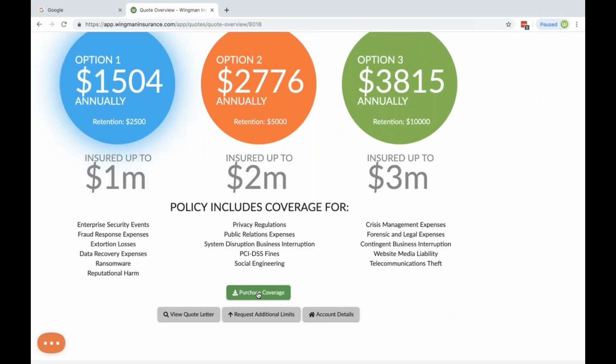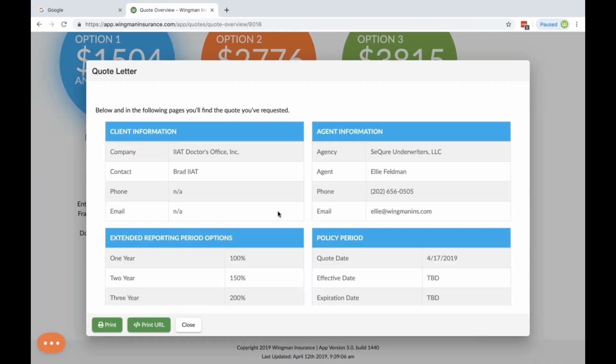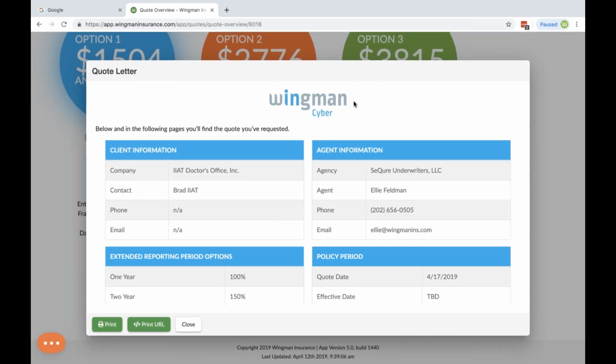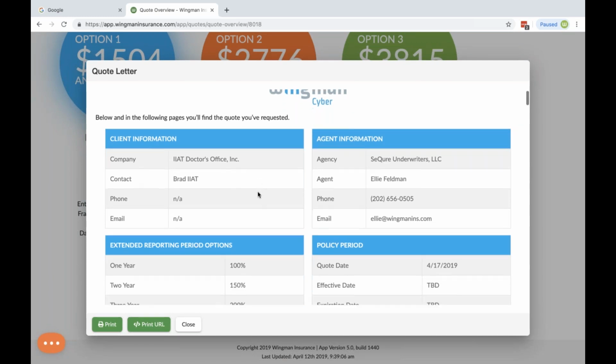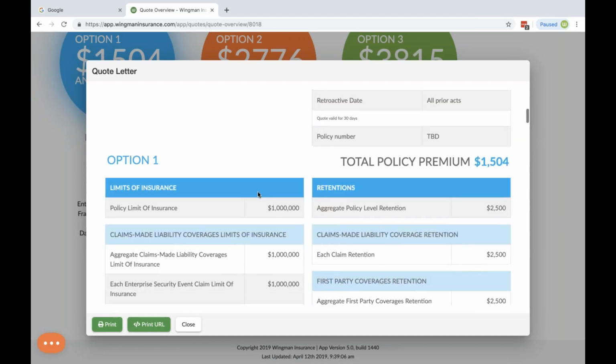We do not need any wet signatures. We do not need any additional applications, and there's no warranties to the policies. Next, we help you by giving you a quote letter. Now, what you're going to find when you sign up with the IIAT/Wingman, you'll send us a copy of your logo. So everything will show up at the top where you say Wingman Insurance. That could say IIAT or ABC Insurance Agency. It will not show Wingman Insurance.